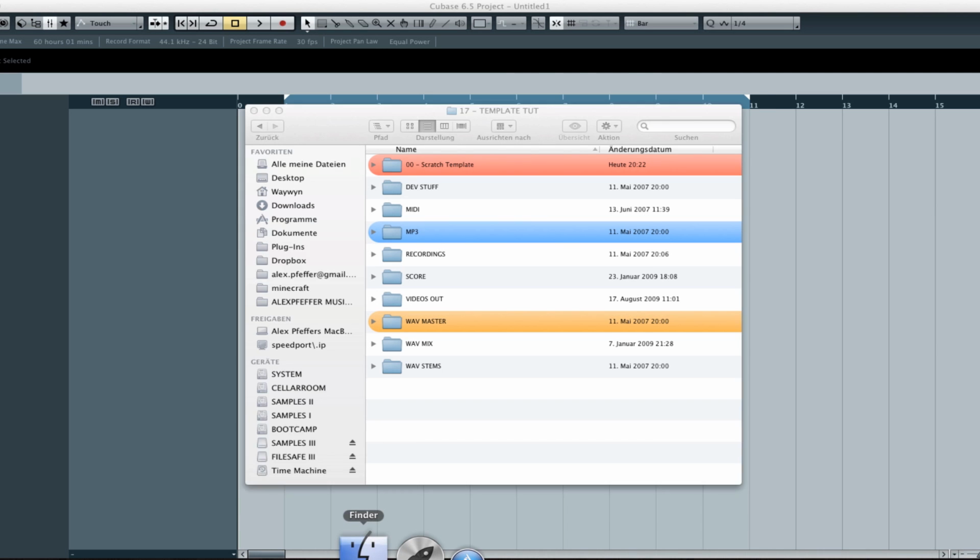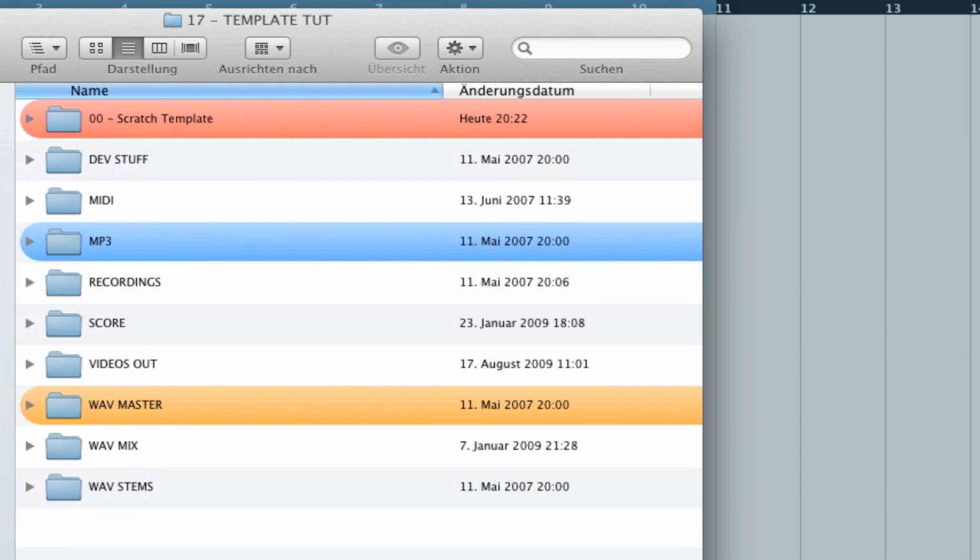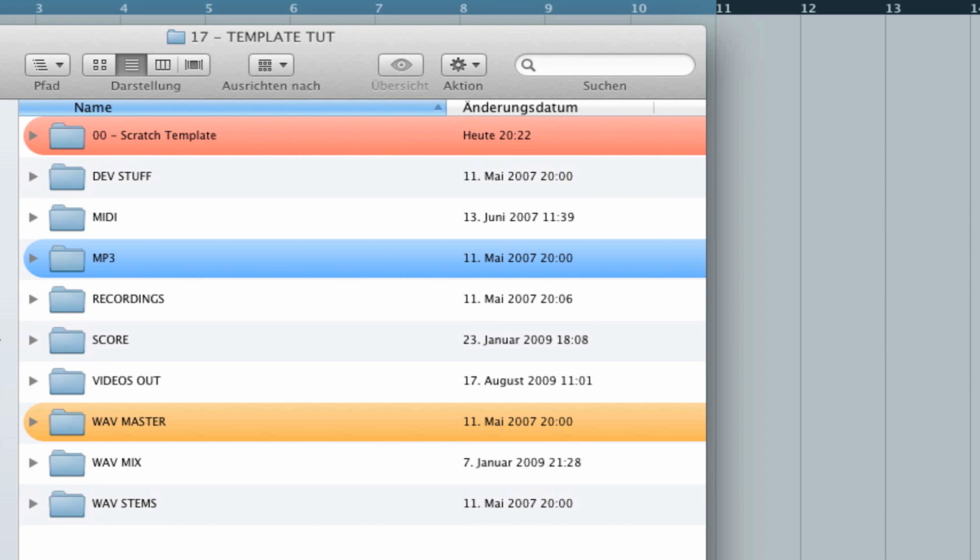At the very first, I just want to make one thing sure, is to talk about the folders itself, the setup of how I set up a project. So as you can see, this little list here, I just call it template tutorial. The general project folder. So inside this project folder you see these folders inside here. So let's just quickly go through these.